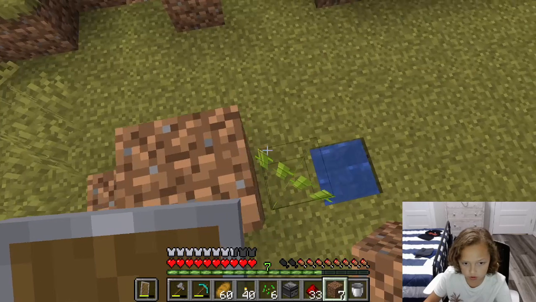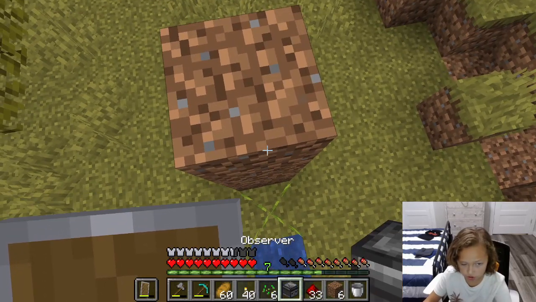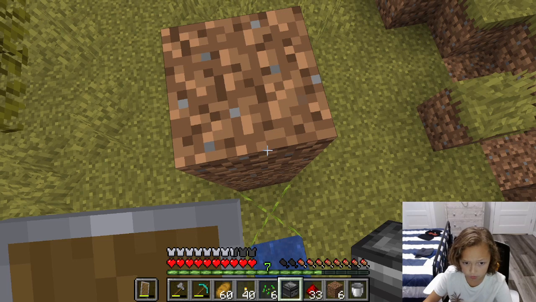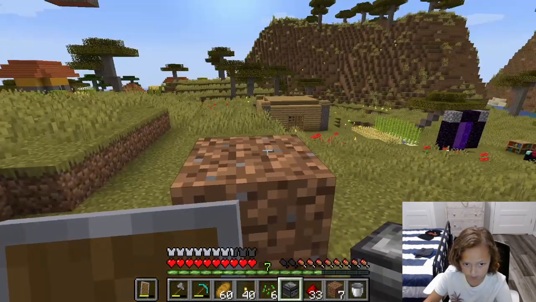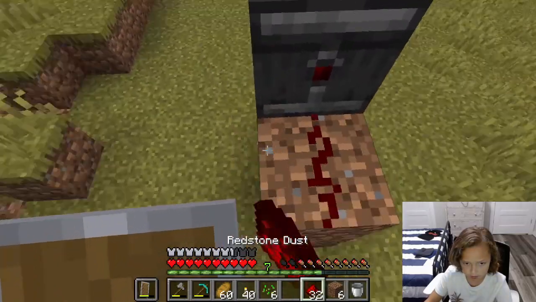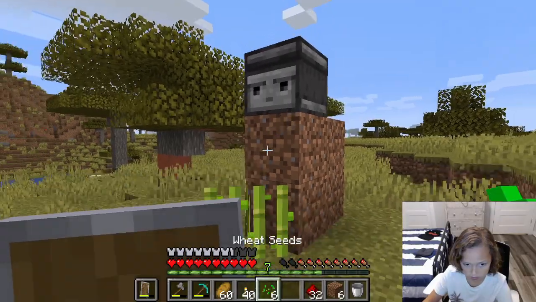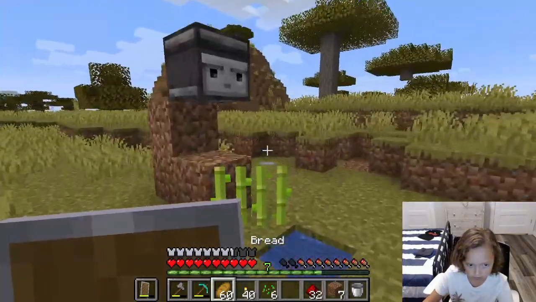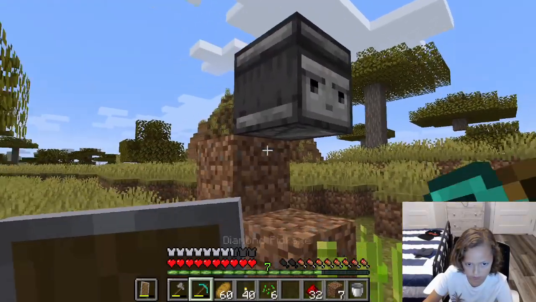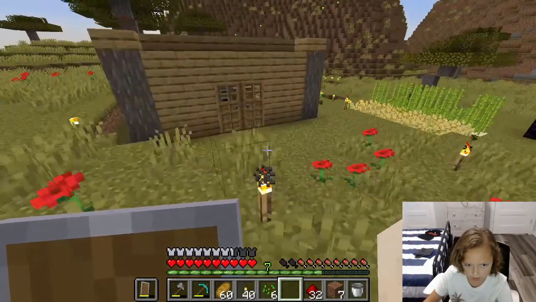So if it grows one, let's go one. And right here is where I need to place the observer. Boom. And then I need to place a dirt block right there. There it goes. Once that grows 3 blocks high, I need to place the piston here. Oh no, hold on. This observer will automatically go up. Oh, okay. Don't need a piston.